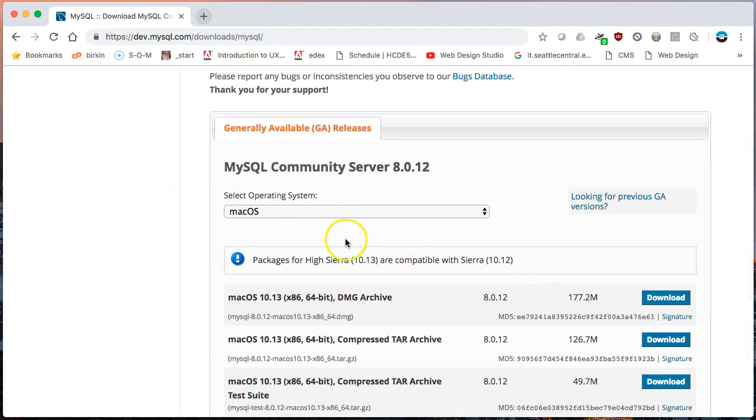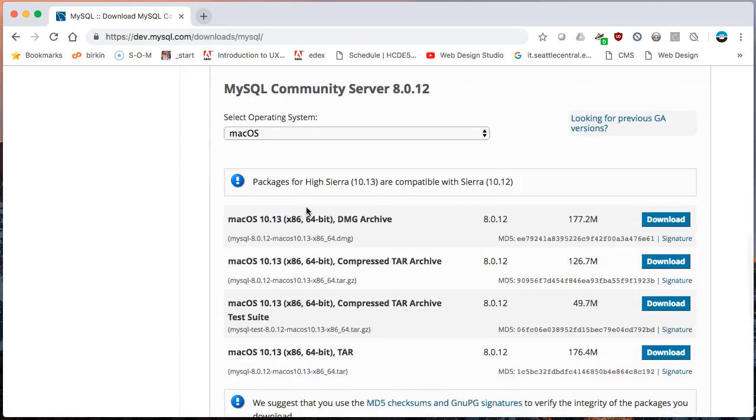Now, I believe that the system is kind of smart. It already detected that I am on a Macintosh computer, so it's telling me that Mac OS is what I want. Yes, and there's several packages, and depending on how new, how old, or how updated your Mac is, you might have different selections here. Mine is not necessarily updated to the latest and greatest product.